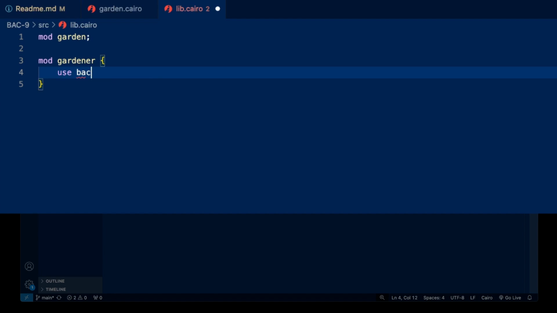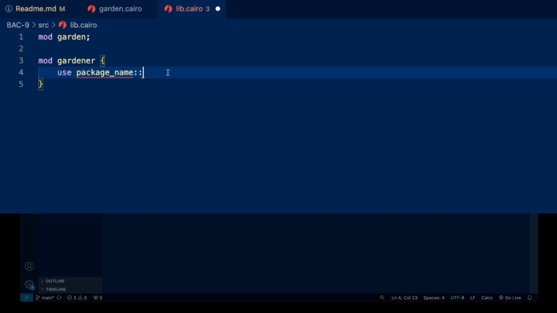That's where the use keyword comes in. We use the use keyword to reference a particular module in another file. And when you are looking to reference a module in another file, you have to specify what we call an absolute path. When you specify an absolute path, you start from the package name, which is essentially the name that you use to instantiate the package.